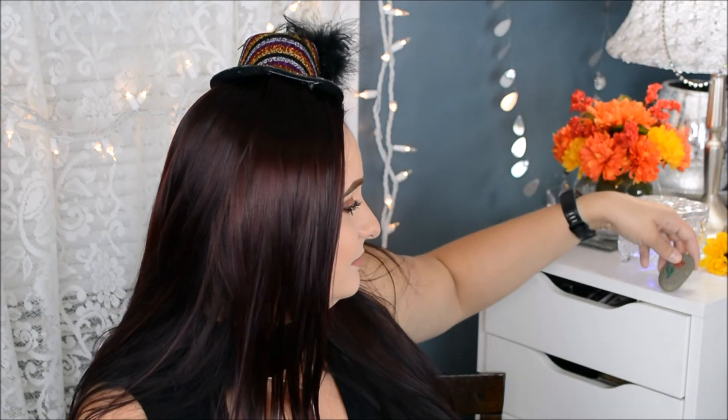I almost forgot — this is a rock. I carry a rock with me. On the last day of school in June, one of my little girls gave me this. She drew a red tulip on it and said it was my good luck rock. I actually got a little emotional there. I carry it around with me — it's sentimental to me. I love this rock. I'm going to put it somewhere I can see it. No wonder my bag is so heavy all the time — I carry rocks in my purse.